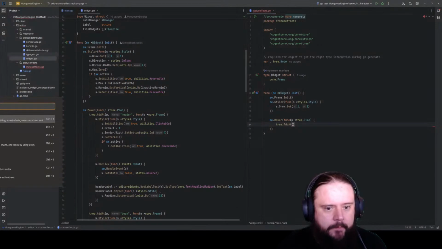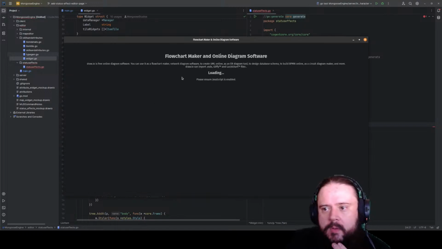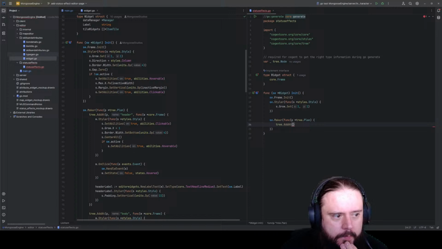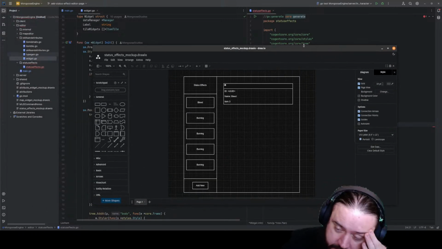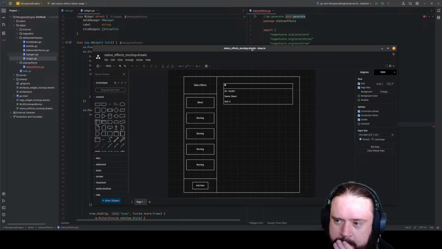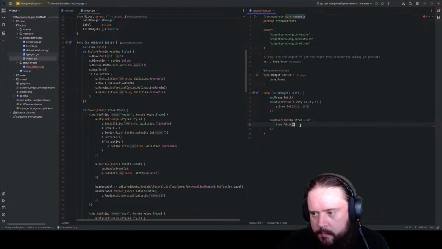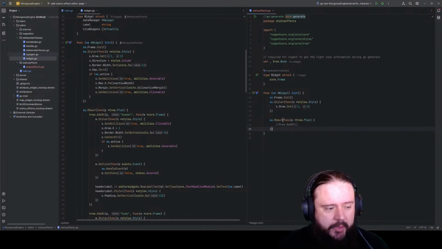Let's look at our mock-up. As simple as it was. Okay, yeah. Let's do that real quick so we can run this.